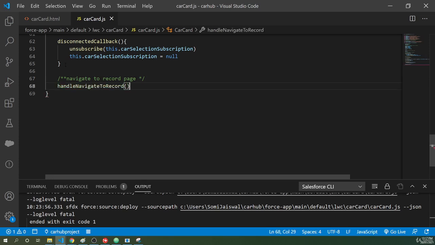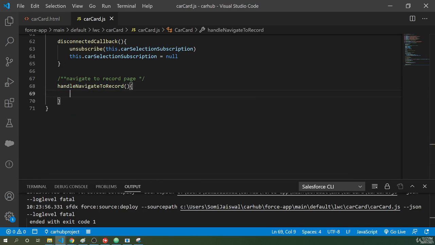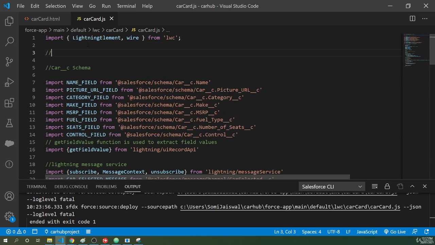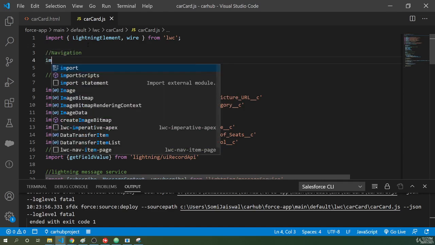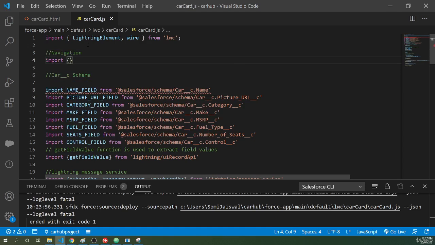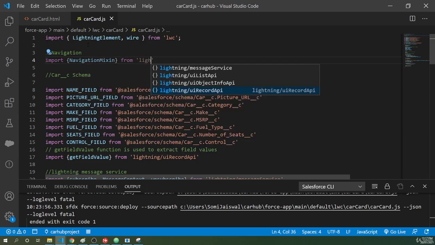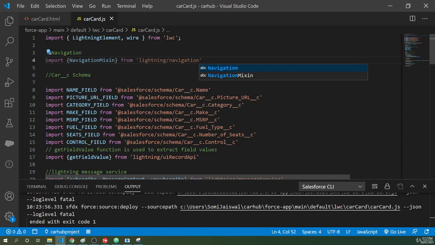We call this method, and for navigation we first have to import the navigation mixin. So let's do that at the top itself: import NavigationMixin from lightning/navigation.